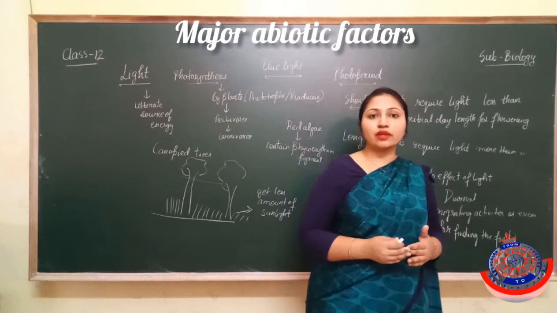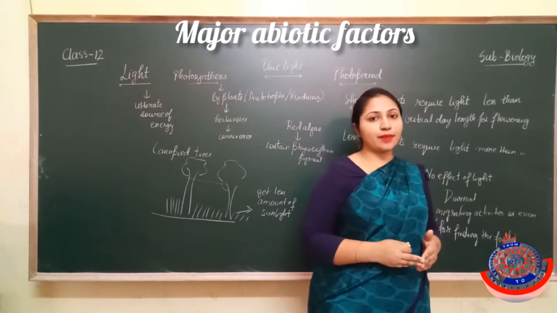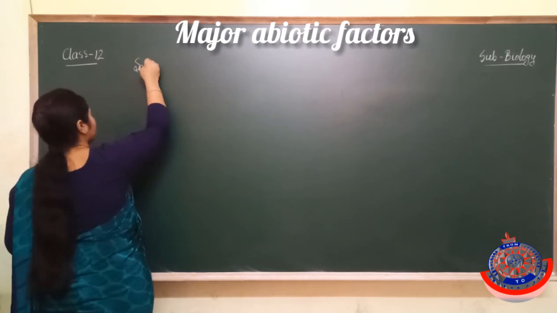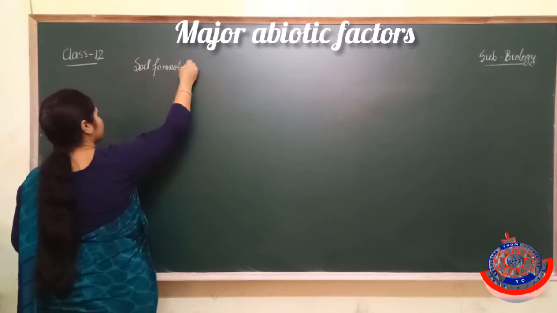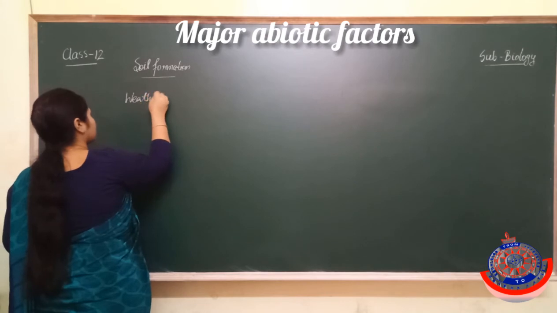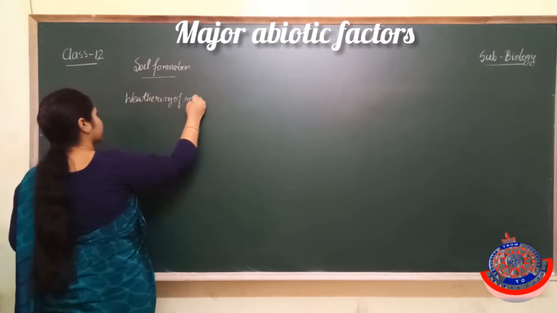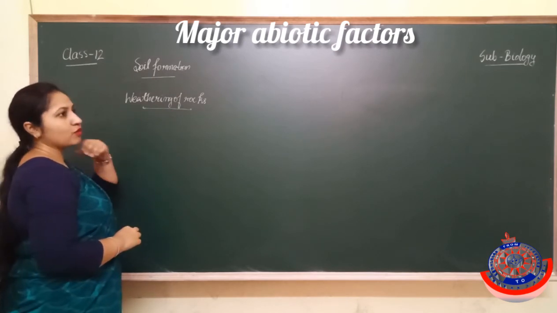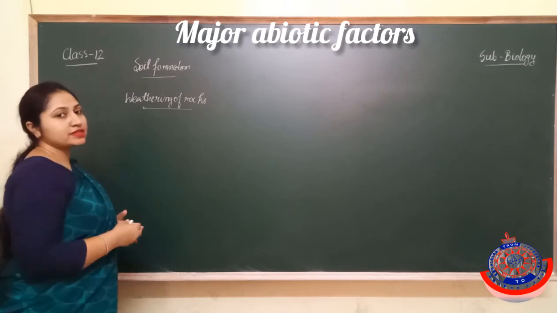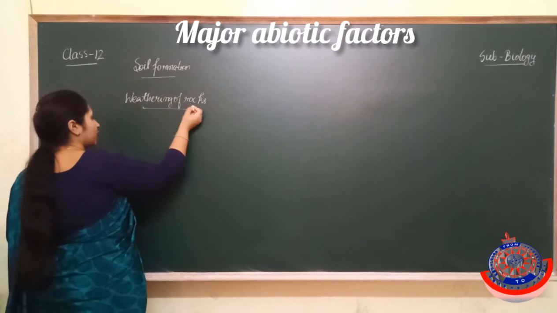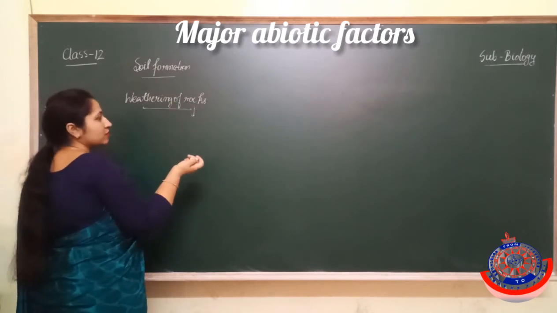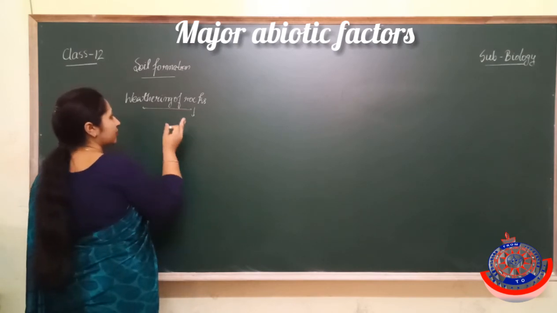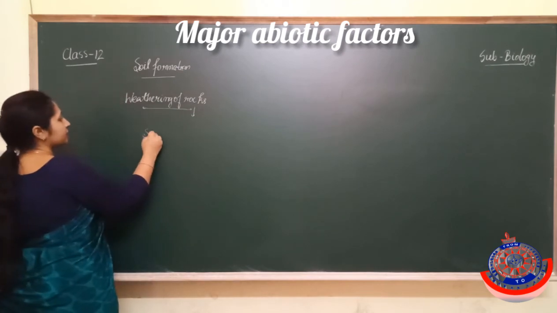Now next we will discuss soil as the abiotic factor which is responsible for the different habitats in a biome. First of all we should know how the formation of soil occurs. For the formation of soil, weathering of rocks is responsible. It depends upon what kind of rocks break down and then result in the formation of the soil. If the rocks are sedimentary, then the soil will also become sedimentary. So whatever minerals are present in the soil are because of the rocks only. Now next is soil composition.